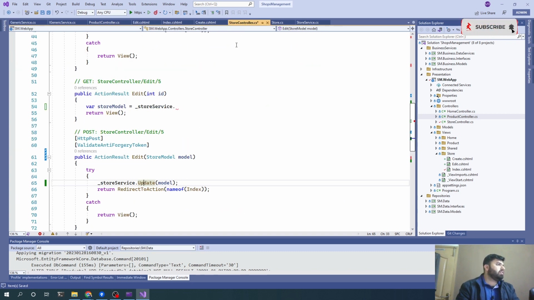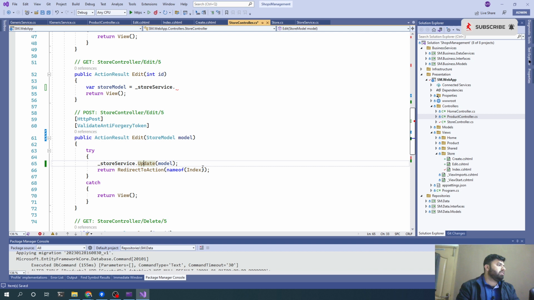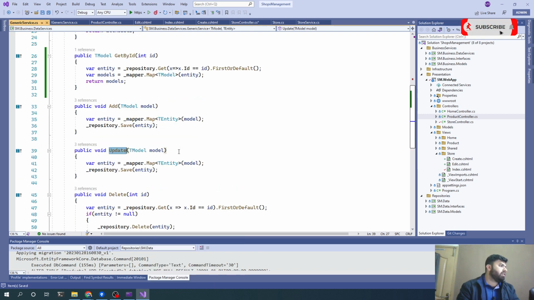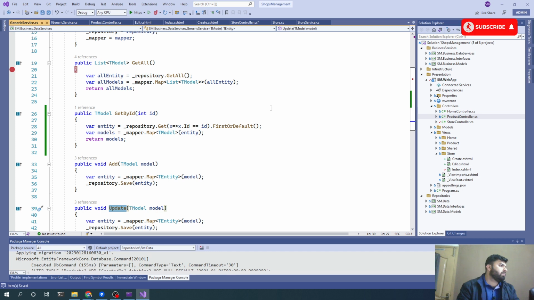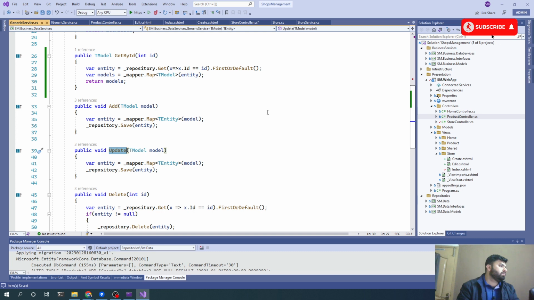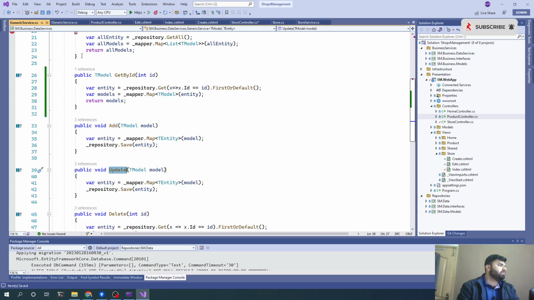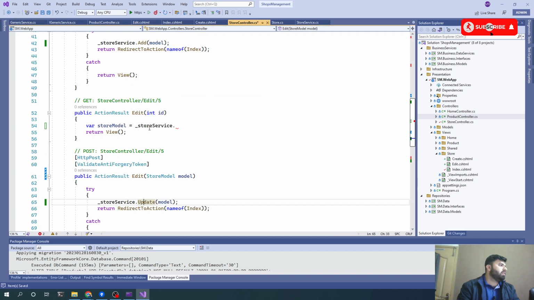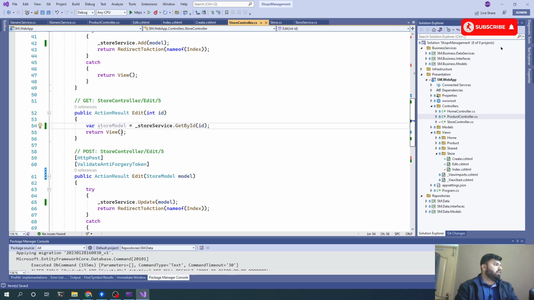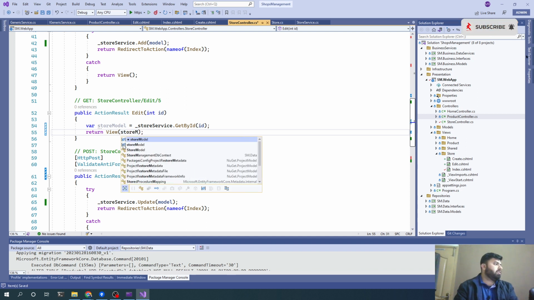And inside the store controller now, we can go to implementation. Inside here in the edit get action we can say get by id, and we'll pass the id, and we can pass the store model back to the view.